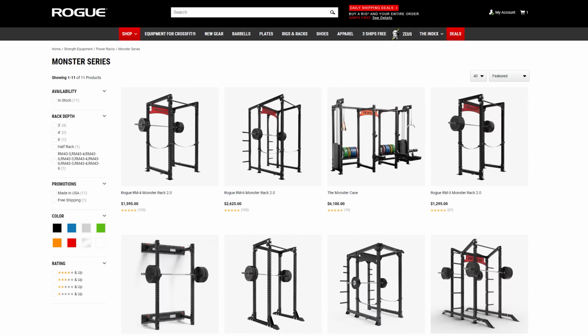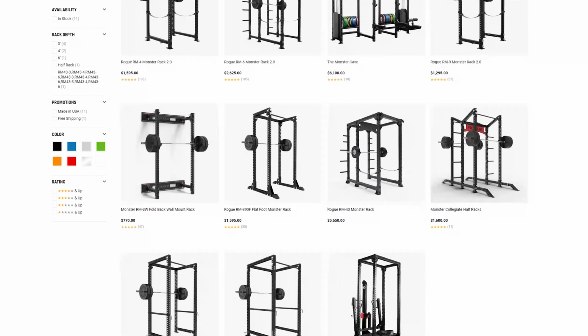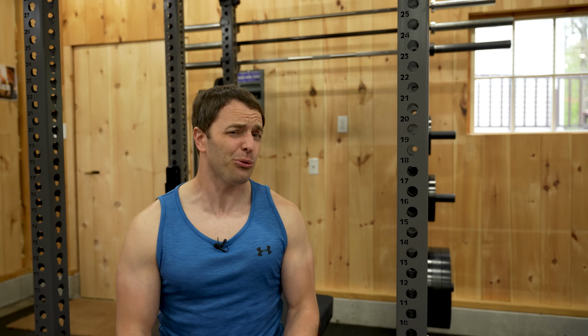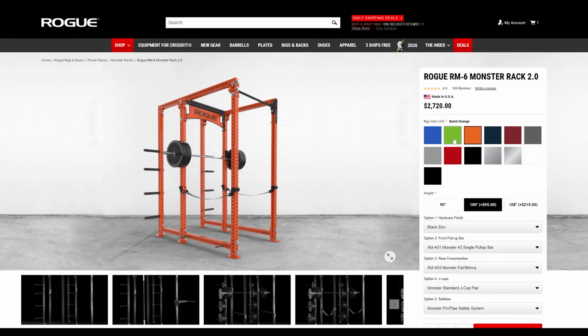Not only do you have 4 and 6 post configurations at various depths, you've got a foldable version, the flat foot, the collegiate half rack, and the list goes on. But once you narrow it down, you can customize the rack as well. There's 13 finish options, including Cerakote and stainless steel, which I debated for about 3 seconds until I saw the price. But as we'll see in a minute, this is where my issues began. Well, this and with the hardware.